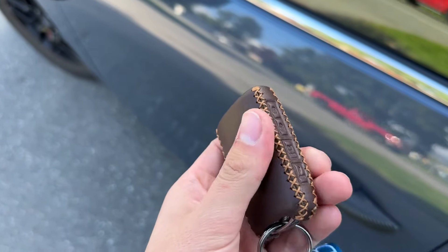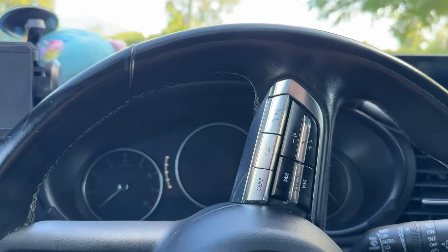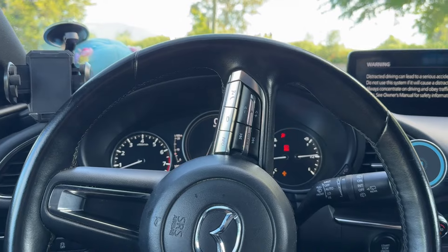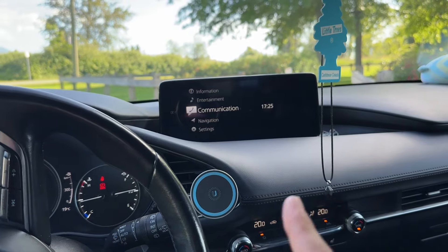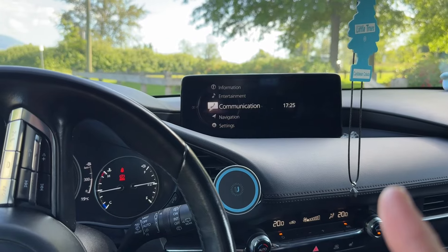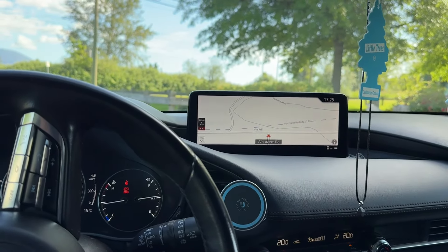So basic key — it's got the lock, unlock, and panic button. I just have this key cover. We enter and we can start the car. It shows a little animation and it has the most obnoxious seat belt sound ever. Something I've also added is the 10.25-inch screen from the Mazda CX-5. I bought it on eBay, got a super good deal on it — highly recommended. I also bought the navigation SD card, which is really useful when there's no service or the phone fails.